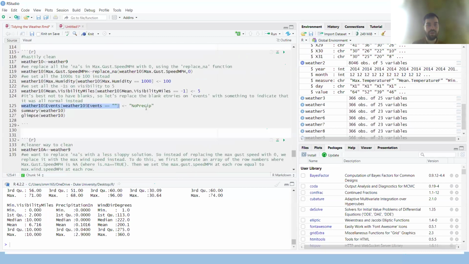So we want to put something that shows someone else looking at the data that that's not a blank because we forgot to put data there, but because there actually is nothing to put there. So we can put something like no precip. This is the same structure as the previous one. We call the column, and we say everywhere in the column where the value is equal to nothing, we're going to put no precipitation instead.